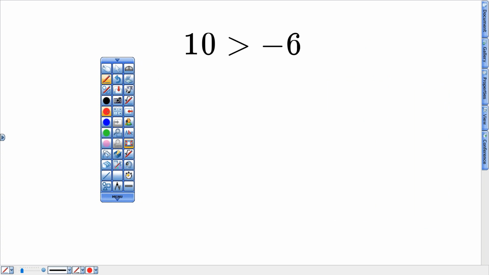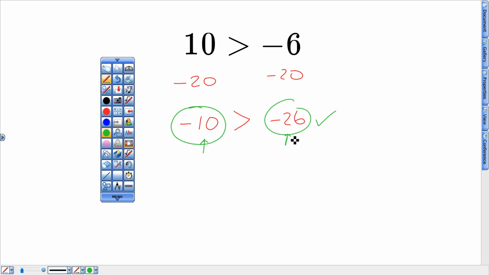So I could take any number away from both sides. Same number away on both sides. And again, a little tricky, you got to know your negative rules. This gives me -10. This gives me -26. If I leave that inequality the same way, that is true, even though that's tricky for some of you to see. -10 is more than -26. If you owed the mob $10, you're happier than someone who owes the mob 26. So that's why -10 is more than -26. That is true. Again, showing I could take away any number on both sides and my inequality stays true.